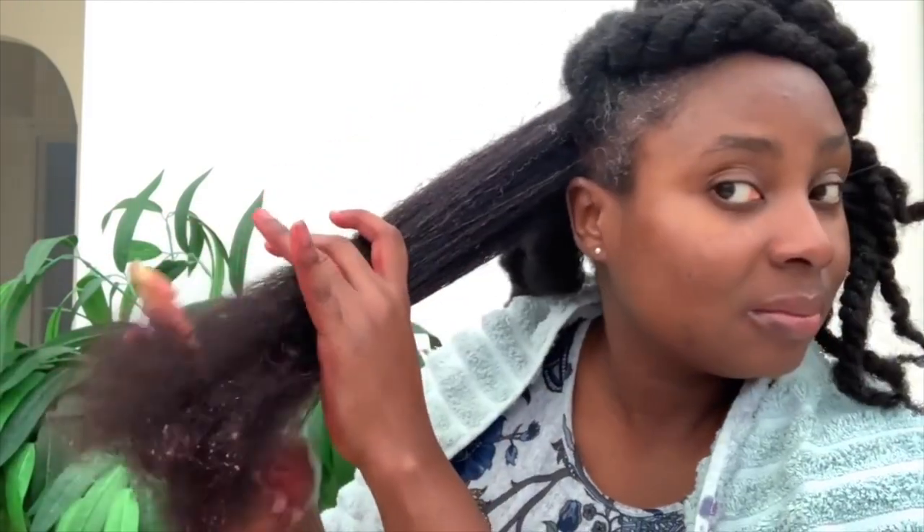Do not wash this out of your hair — apply it to your roots just like you see here and leave it in until wash day. Every time I use something that contains hibiscus my hair just looks so much nicer — literally darker, shinier, and healthier in general. I really hope you go ahead and try this recipe; you will most definitely love it. Let me know in the comments what your experience has been.